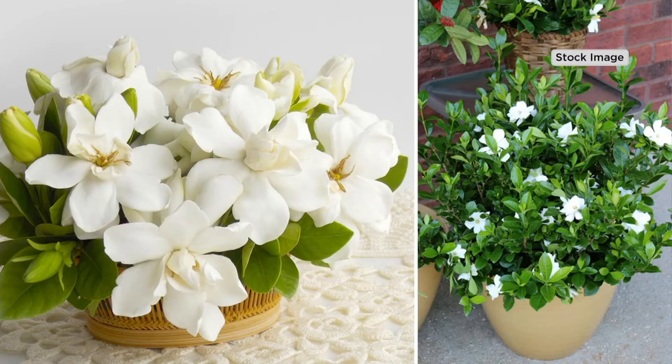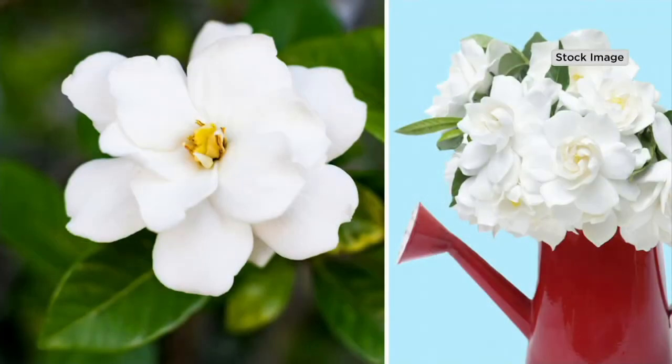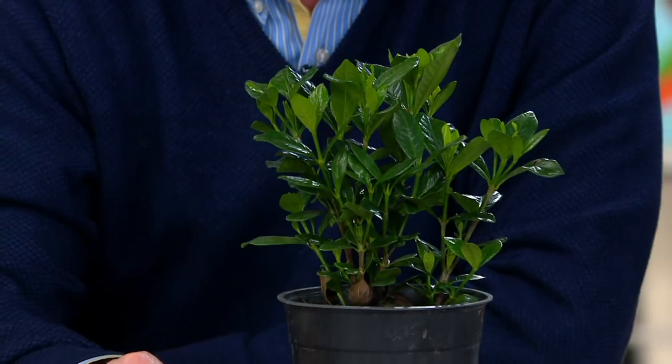So if you grew up and had gardenias in the family garden, you will recognize this immediately. But this is a much heartier annual than what we've seen in the past. Mother Nature doesn't paint many flowers with white. We see purples and reds and glorious oranges, but very few whites. And whites tend to fade quickly — they become yellowish or they look like old dirty laundry.